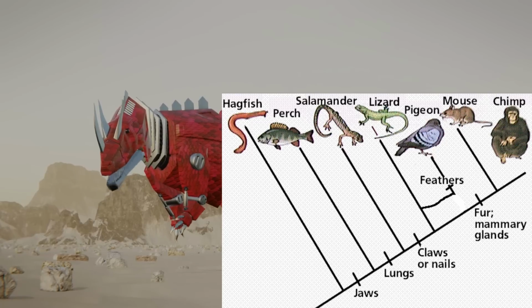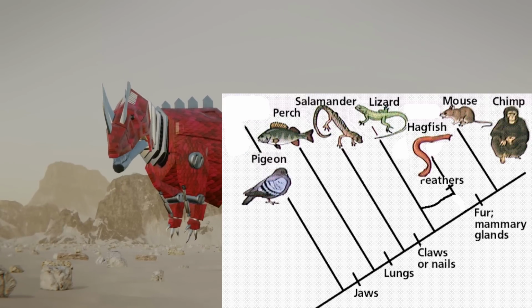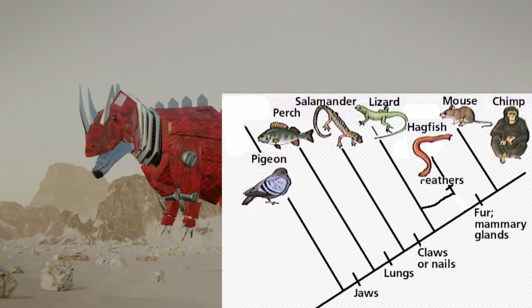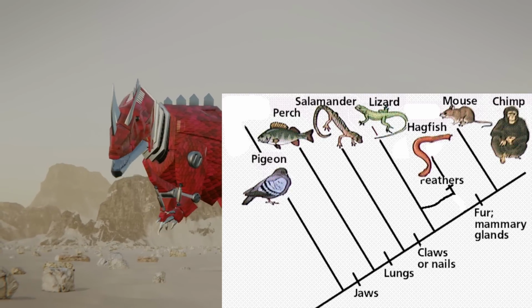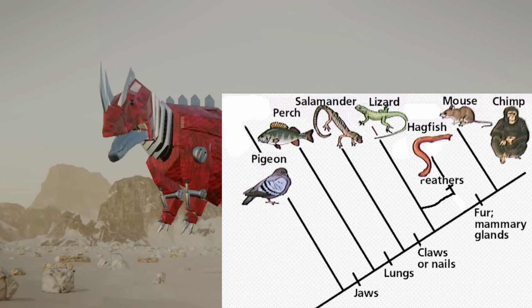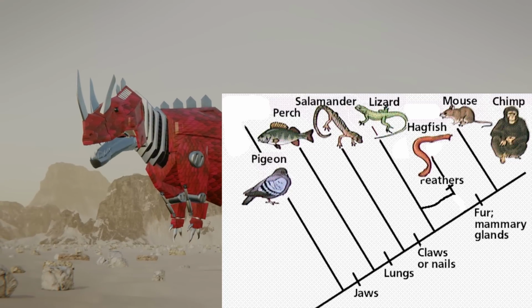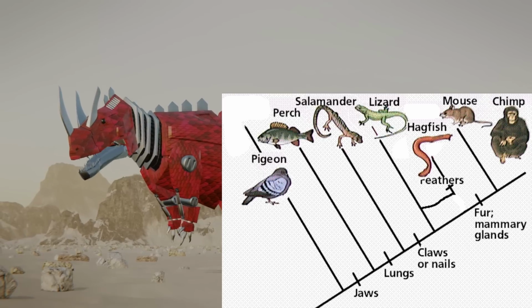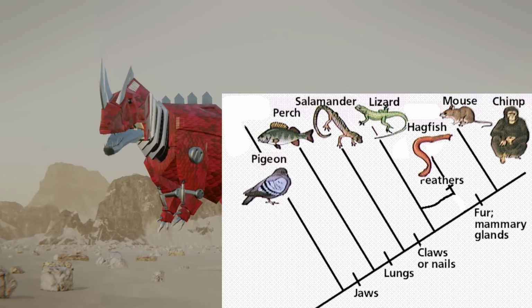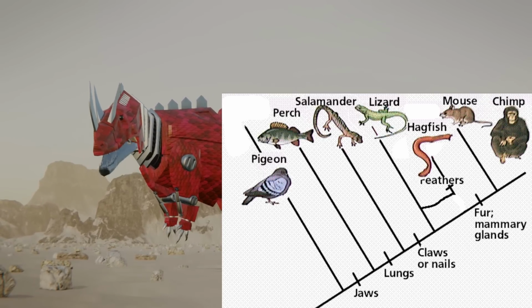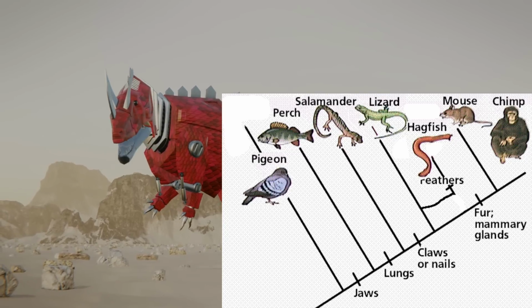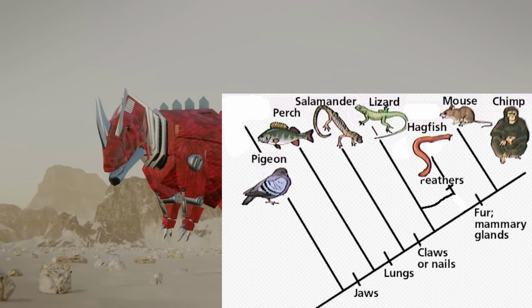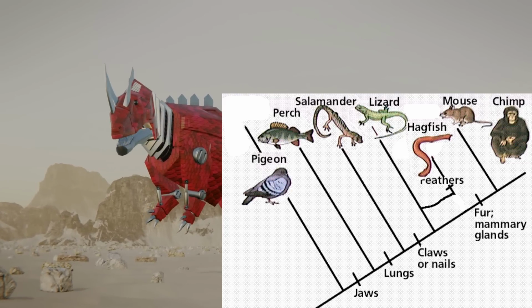Okay, now that that's done, let's look at swapping birds and jawless fish. Well, this would be a very strange hypothesis, with the hagfish being more like a lizard than a lizard is like a mouse. The hagfish, which doesn't have bones or a jaw, which has gills, is clearly not very much like a lizard. Whereas for the bird to be the outgroup, we would have to assume that it independently evolved 4 limbs, lungs, a jaw, etc., and that those just happen to match the embryological development of all the other animals except the hagfish, which must have lost all those things independently. That's clearly a worse option.